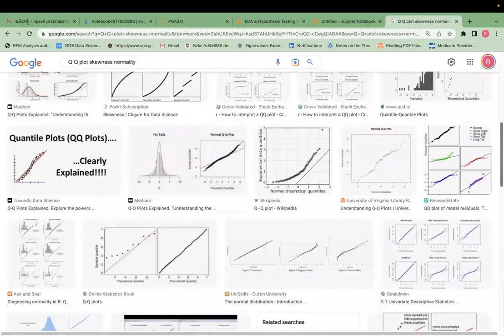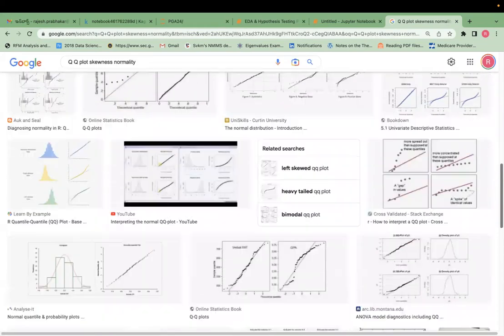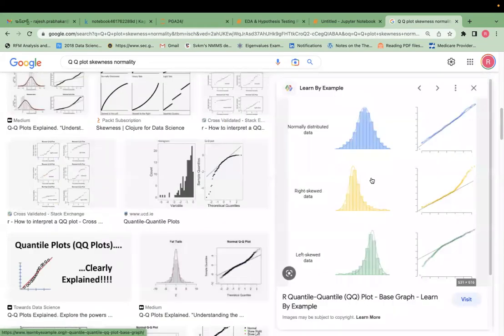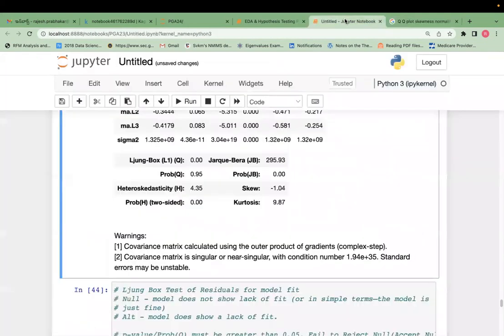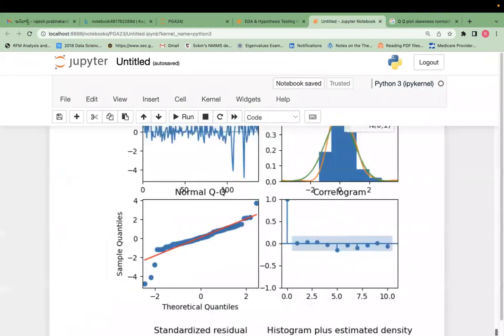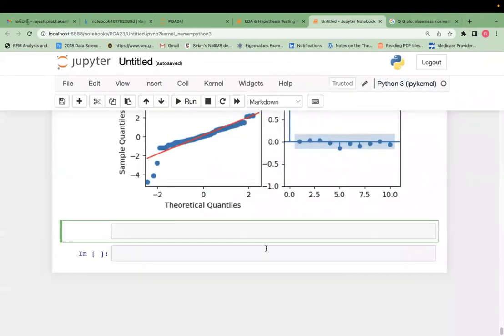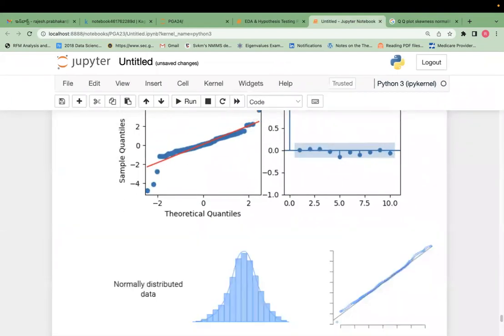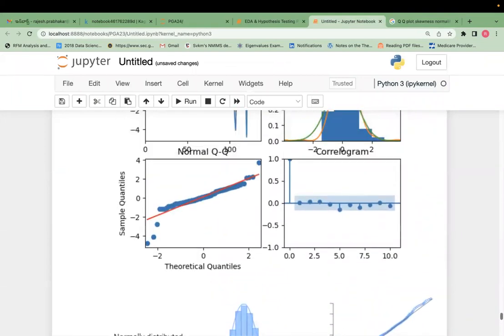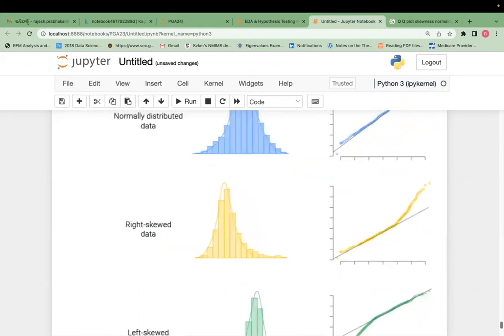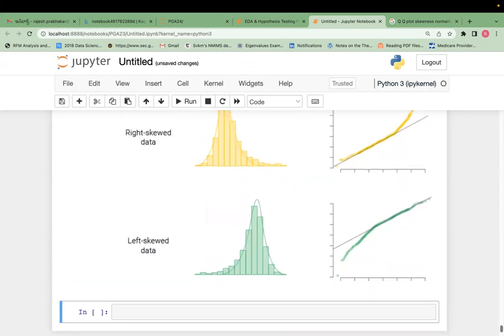Yeah, see, this is the quantile plot, and you can see here negative skewness. The plot goes downwards, negative skewness. So our data is negatively skewed.